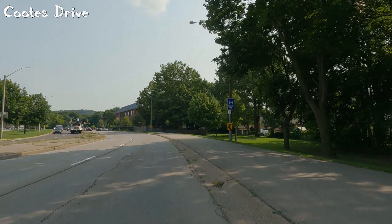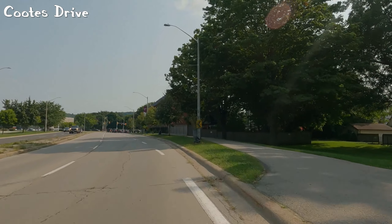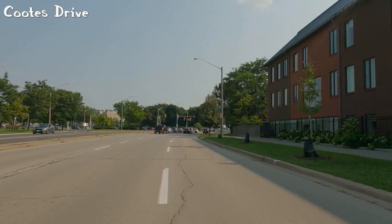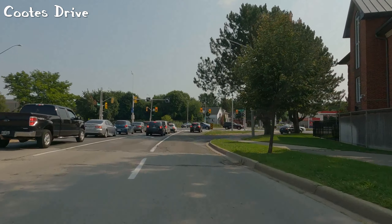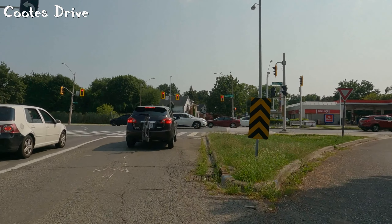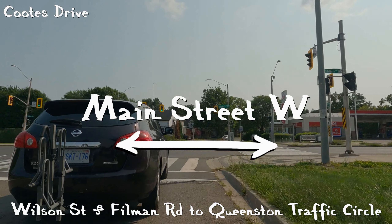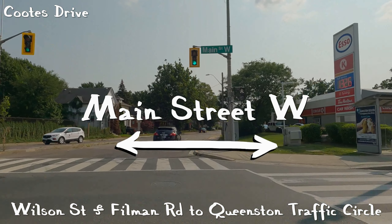You'll notice off to the side there is a trail that I have now exited. It does turn into a sidewalk, and where the sidewalk ends it's not an ideal spot if you want to turn left or go straight through — that's why I came off of that trail. Right about here is the sidewalk. There aren't really any cutaways in the curb, so you'd have to hop down and get into this lane, which would be very dangerous. So I did not score that section as part of the trail.